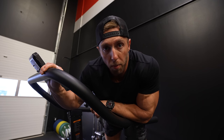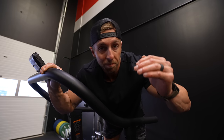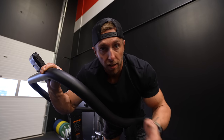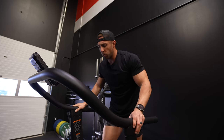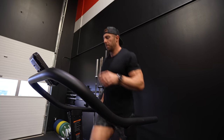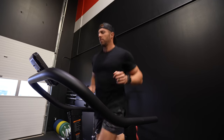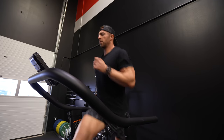Recently, what I've been doing for a warm-up is a few strides, like 4 to 6 strides on the assault runner. I'll start slow, and then I'll slowly ramp up to, I'd say an RPE, a rate of perceived effort, 8 to 9, and then I'll stop, I'll rest a little bit, heart rate gets up, breathing rate increases, and I just feel more primed going into a strength training session. So we'll get a few of these strides in, start out nice and easy, pick up the speed, but feel it out.